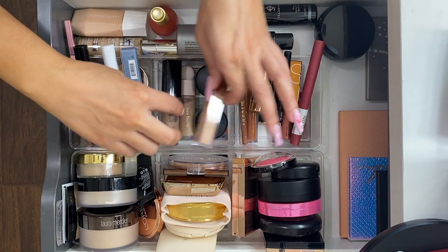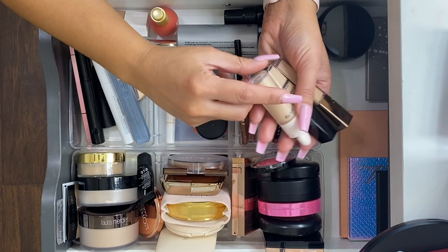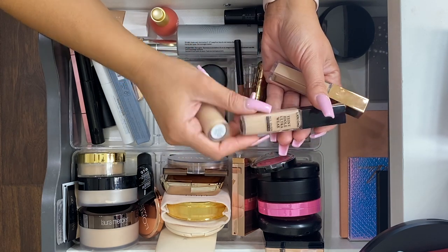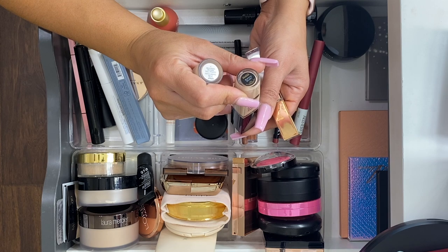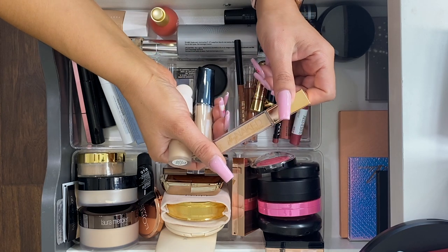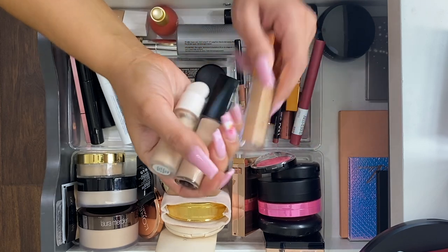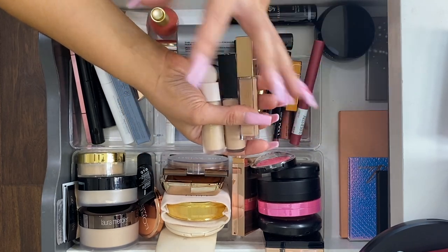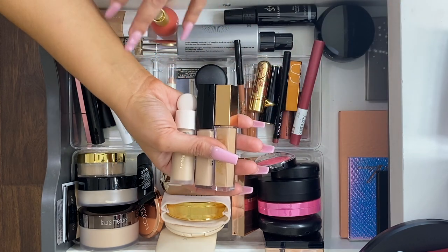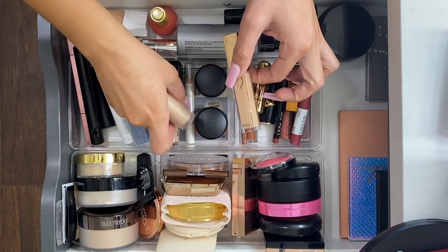Next, what do I have for concealers? I do have three concealers in here. I do have the Rare Beauty concealer. I really enjoy this one. This is in the shade 210N. I do have the Lancome Teint Idole Ultra Wear concealer, and this is in the shade Buff N 215. I love this guy. And then I have the Stay Naked by Urban Decay. This is the shade 40NY. This is the time where I can use my a little bit darker concealers, because, you know, self tanning, I can use a little bit darker foundation, a little bit darker concealer. Yeah, get some use out of my stuff.